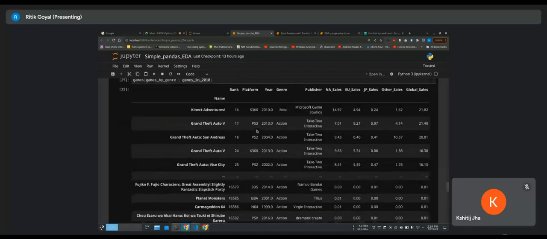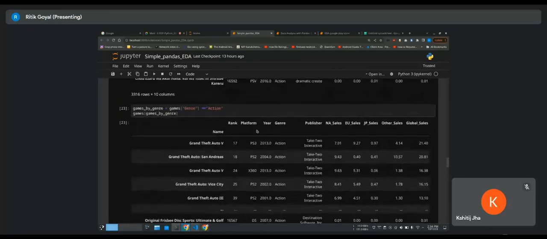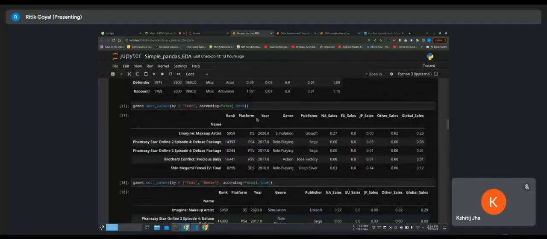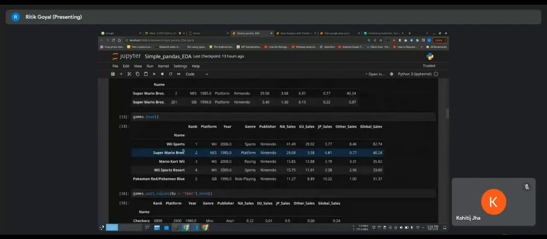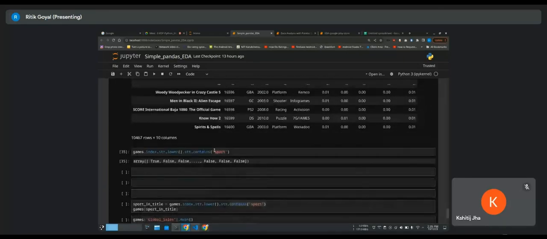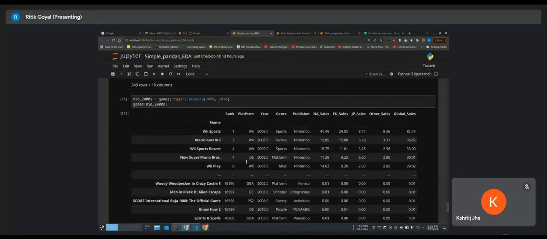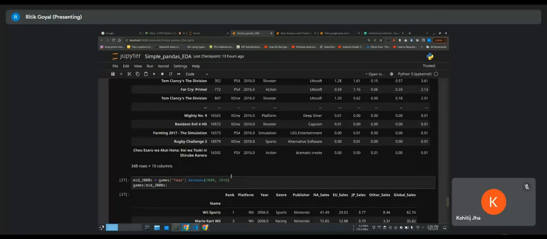The first record itself, I don't find there. Yeah, the first record has sport in its name, right? That's why we converted all of them to lowercase, so that we can directly check for lowercase sport. We didn't specify anything else here. We just check for sport because we have earlier converted it into lowercase itself. So this is the condition. This also yields an array of true and false, and earlier also we were getting this. Every filter will yield an array of true or false, saying whether you need to select this record or not.